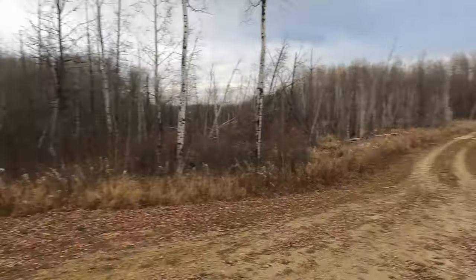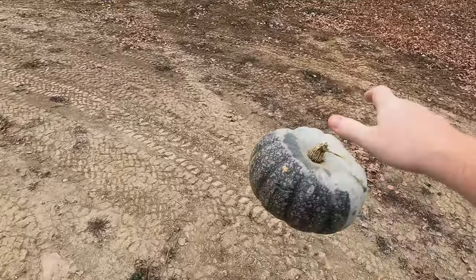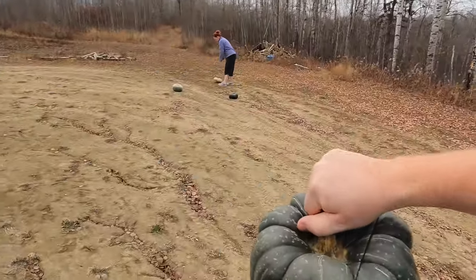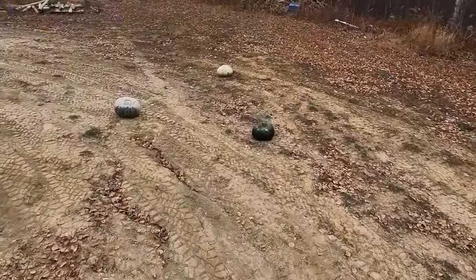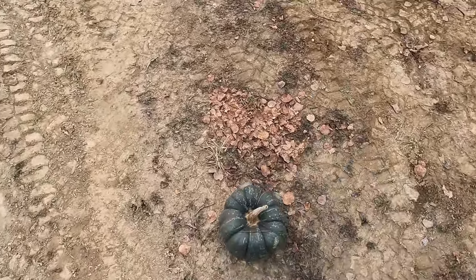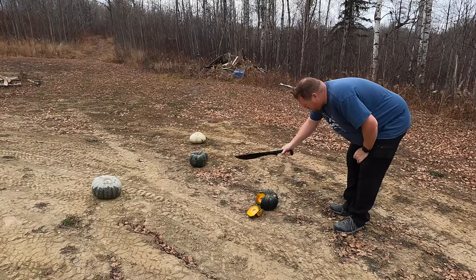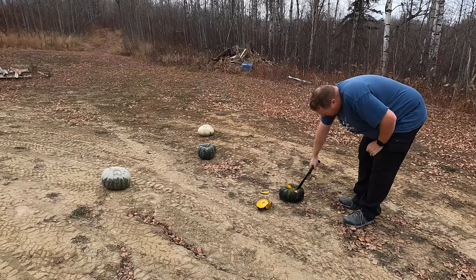I'm actually not going to put another camera out there because we have that one set up, so we thought we'd put it back here instead. So let's start. I think what we should do is throw them out there, and we'll hack them up on the ground. Right about here. Well, yeah, it keeps the animals away from the street and stuff. Alright, so then we'll hack them up with the machete. I think they could probably step on them themselves, but this way at least they get the smell and stuff.